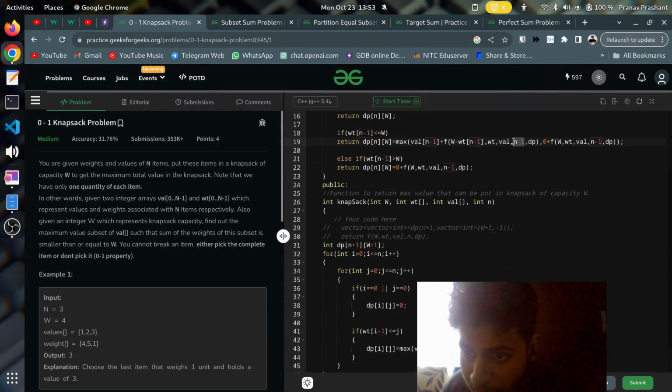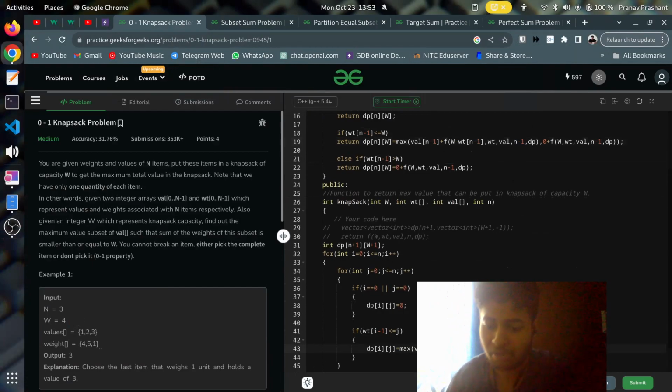The i parameter, which is n, will be reduced by 1 first of all. In the next iteration you go with n minus 1, which is what it means in recursion. So i minus 1, and the j parameter is reduced by weight of i minus 1. So what will we pass? j minus weight of i minus 1. I hope you have understood.